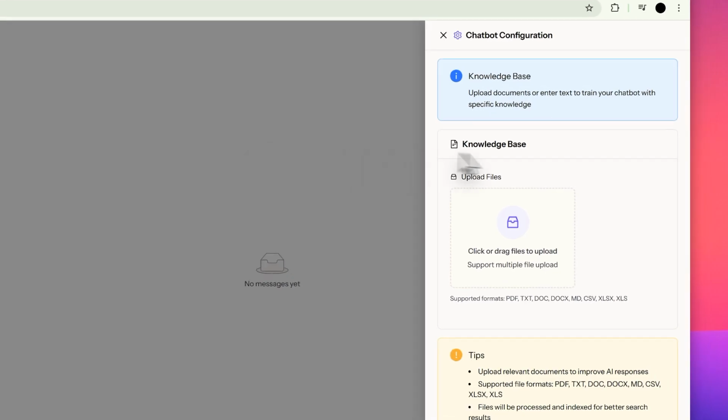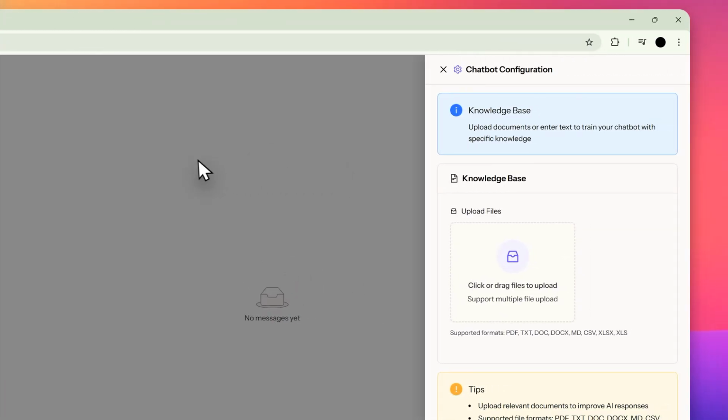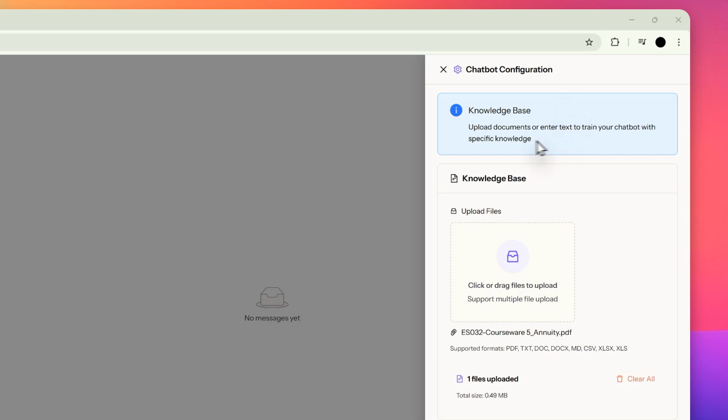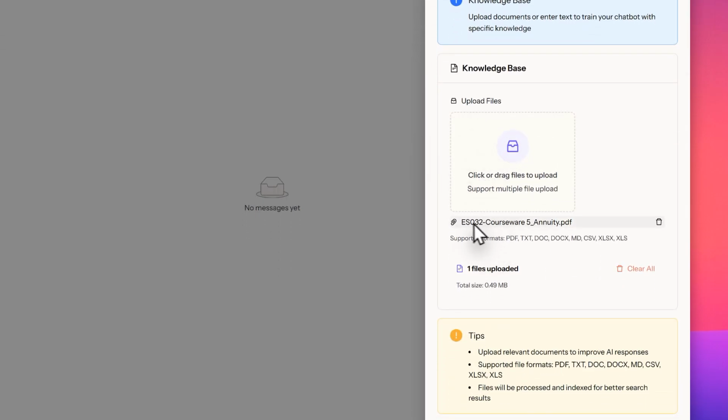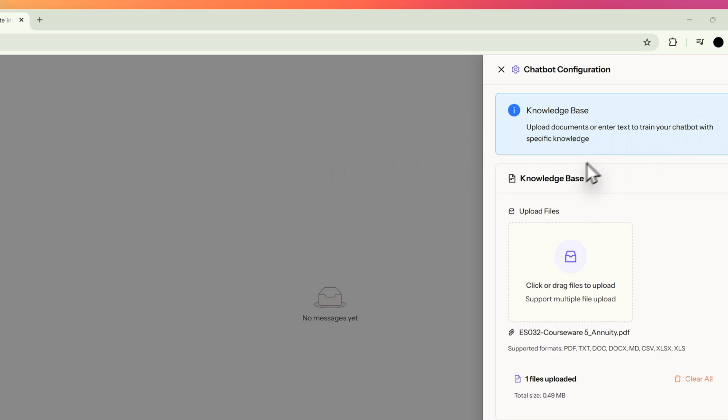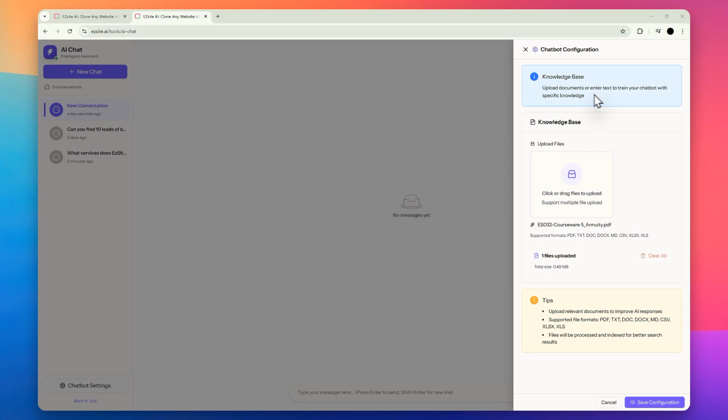Okay, so what I uploaded was something as simple as, let's say, an economics PDF. Now, this PDF can be something more catered to your business, something more catered to, let's say, how you want a chatbot to be in your own website. So the cool thing about this is you can train the AI chatbot to be the chatbot you want integrated into your websites. So you can give it a PDF with all the information or perhaps the FAQs of your website so that it will be ready to go, ready to integrate, ready to answer customers in real time.